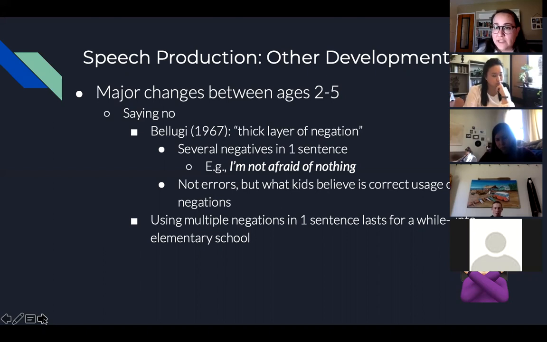What is interesting, just as a side note, is that the majority of the world's languages are actually okay. You can still speak and understand what the person's saying with these double negatives. Even though in English it doesn't, right? The idea of, well, these two negatives cancel out. But that isn't the case in a lot of the other languages in the world. And so that's the process of how children learn how to say no and how to use negatives.